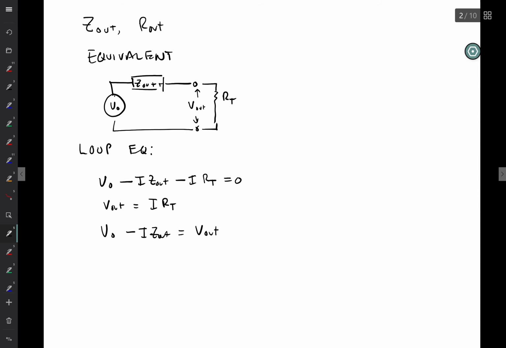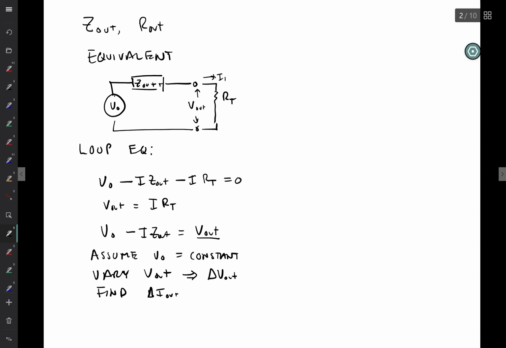So if I make a measurement of V out, and I also make a measurement of the current that flows through it, I can then determine the output impedance. So what I'm going to say is, let's assume that V naught is constant. And I'm going to vary V out, so that takes it over to a delta V out, and I want to find a change in I out.